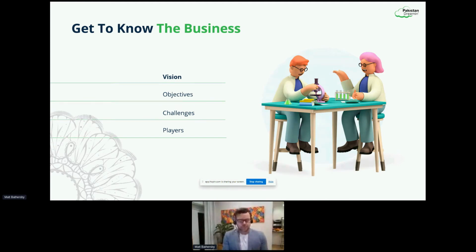There are a bunch of different players within any enterprise who will have an impact on your day-to-day role as an EA. They will either be people that you will need to present to or answer to, or people that you will need to get information from, or people that you're actually building for, the end users, the people who will ultimately use the systems and the solutions that you're architecting and putting in place. And again, all of that should always be guided by the vision of the business.